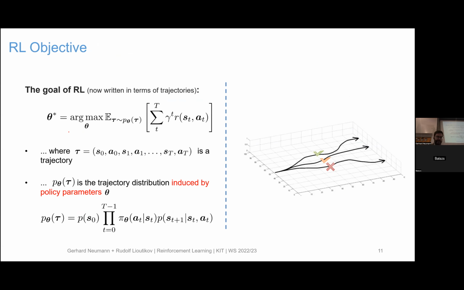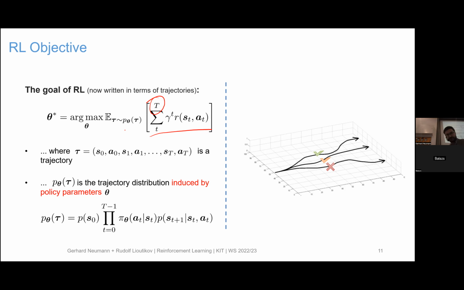Okay, so let's have a look again at the goal of reinforcement learning, and we will write it slightly differently now, because for this derivation we need it slightly differently. The goal of reinforcement learning is to maximize the return. Again, the return is here. The only difference is that now I've written it explicitly in a finite time horizon, until capital T, let's say 200.